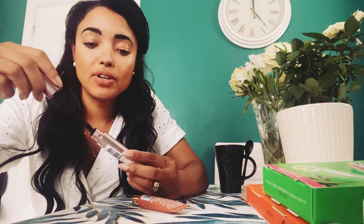Mascara's always terrible when you first buy it, actually, because it's watery, and you've got to wait for it to thicken up, which is what I always say. And you have to excuse the patchy brows, because I haven't filled them in today. I've just been wearing sunglasses all day, so I haven't needed to have makeup on, like my brows done and whatever.